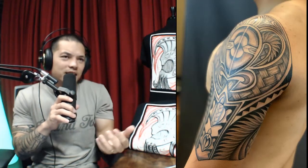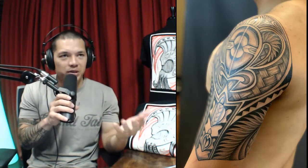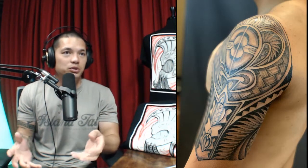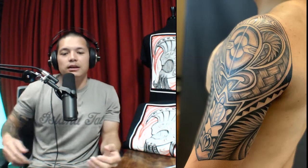Something to know is that in the Marquesas Islands, and that is the Marquesan cross, they didn't have Christianity back then. Christians came after, right? Oh, so they had their own beliefs before the settlers came in. Yeah. But that's a good example of modernizing symbols, just like the spearheads meaning warrior. It's a modern take on it. That's kind of the idea of the Marquesan cross, and there's many different meanings.